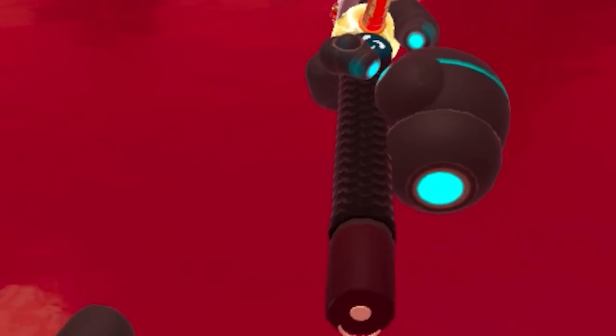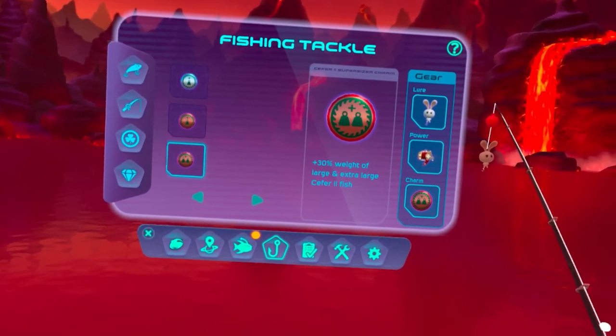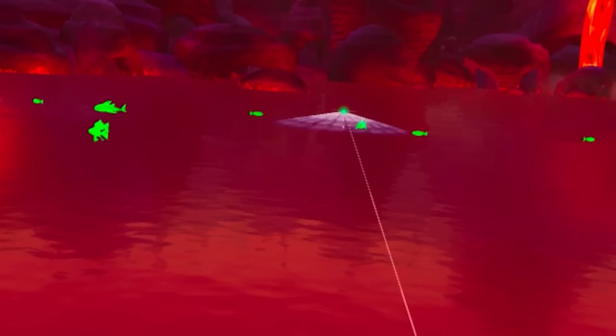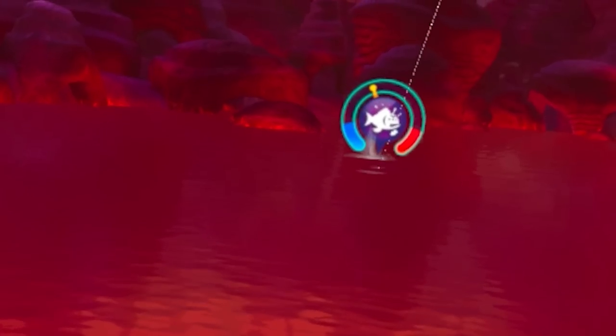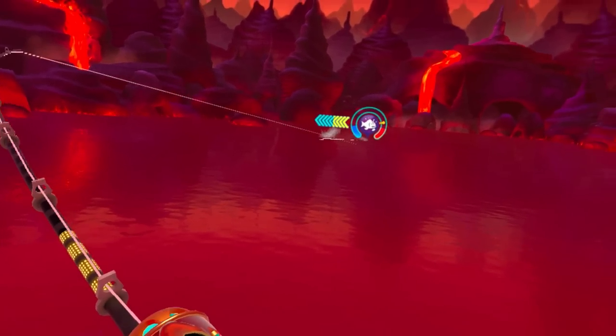Actually, I will change my charm, though, over to the... Where is it? Yeah, this is the charm for extra large fish. Here we go. There you go, buddy. That one's yours. Go for it. Oi, get that little one to stay away. There we go. Oh, this is a big one. This is a big one. Yes, it's the fire shark.